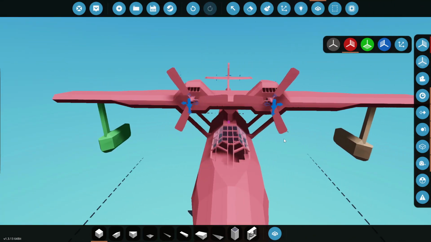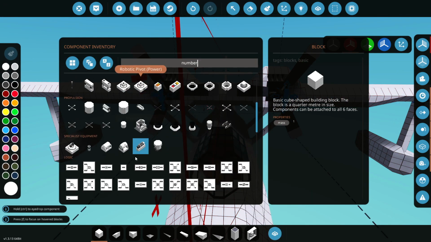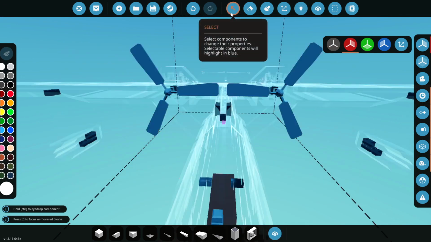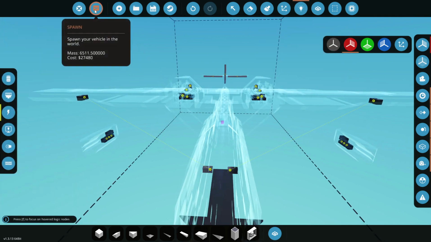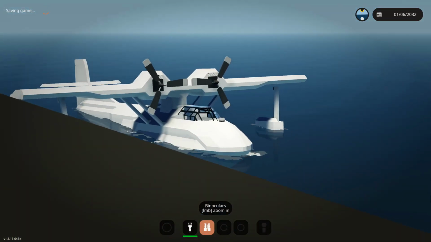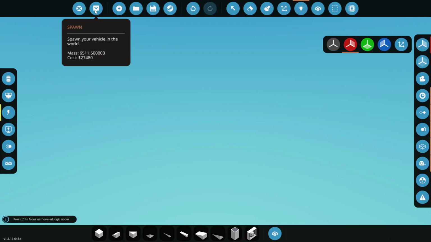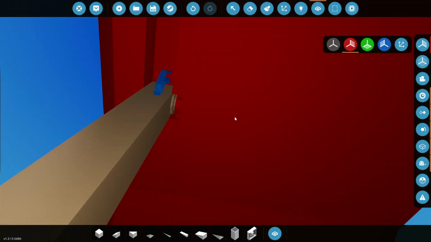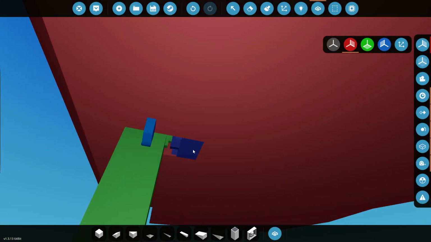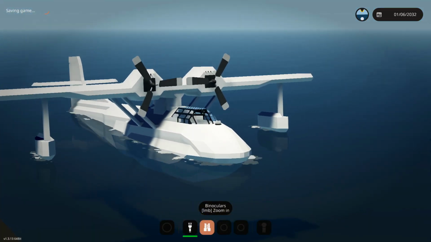And then we've got the same problem. Number. Let's do it. Constant number. It's going to be 1. There we go. But first, we're going to see if it works. Oh. Interesting. They just fell off. Alright, hold on. Merge this with this. There we go. And this with this. Okay, there we go. Right, spawn it in. What we got?